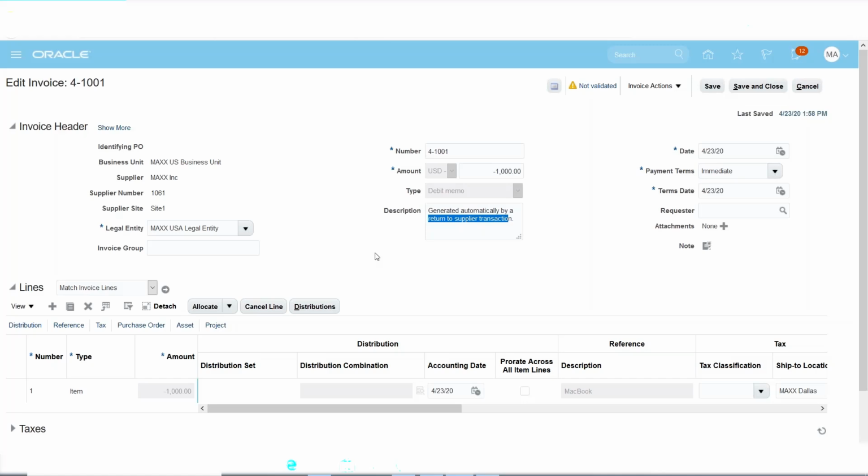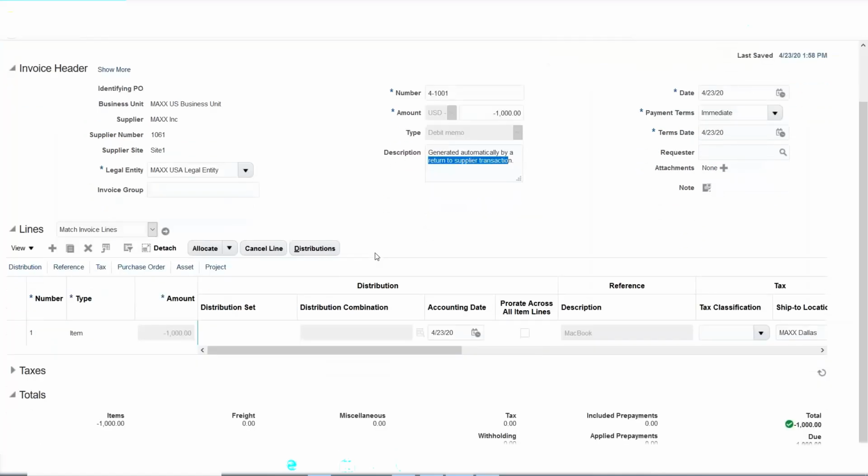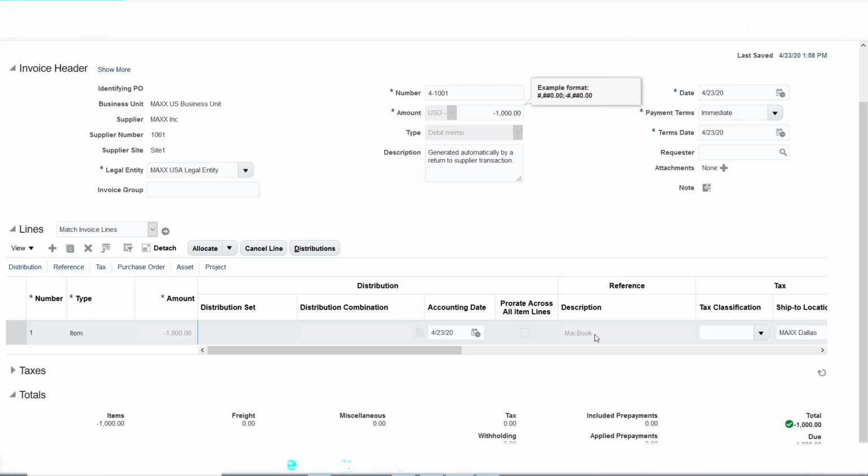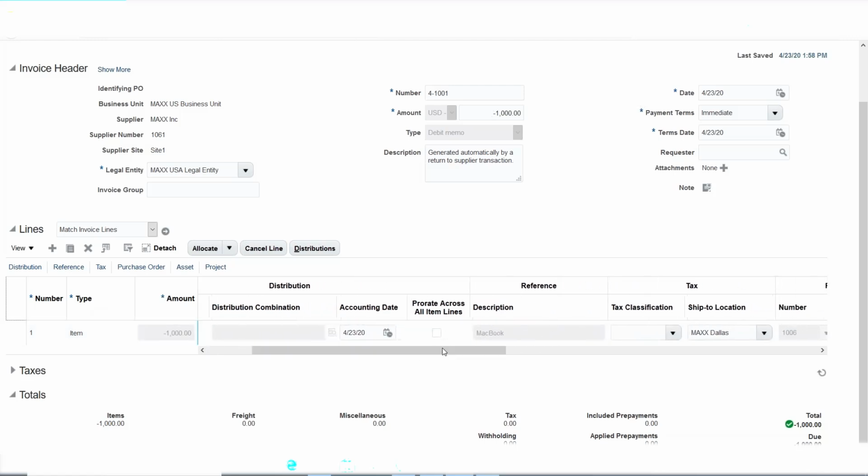Since we gave 10 quantity, with the 10 quantity unit price is $100, so total amount is 1,000. Because this is a debit memo, this amount needs to be reduced from the invoice transaction. It is creating minus 1,000. The same it will create in the line level also. And description is MacBook. This is how it will copy the item information.